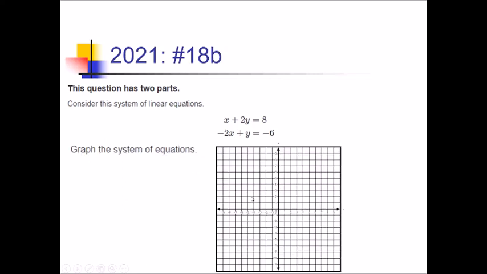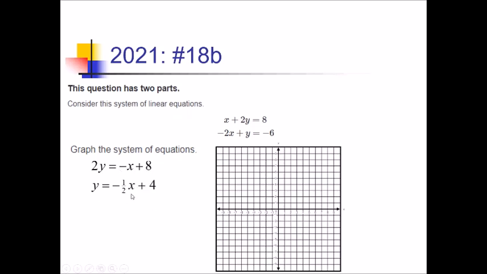On this next part of the problem, they want us to graph the system of equations. So to do that, I'm going to have to put both of these in y equals mx plus b form. Taking a look at my first equation here, I'm going to subtract the x because I need to isolate y to get it in y equals form. And then I'll divide both sides by 2. So that'll give me a y on the left side, and that'll equal, let's see, I can write negative 1/2 x, negative x divided by 2. And we have 8 divided by 2 giving us a plus 4.